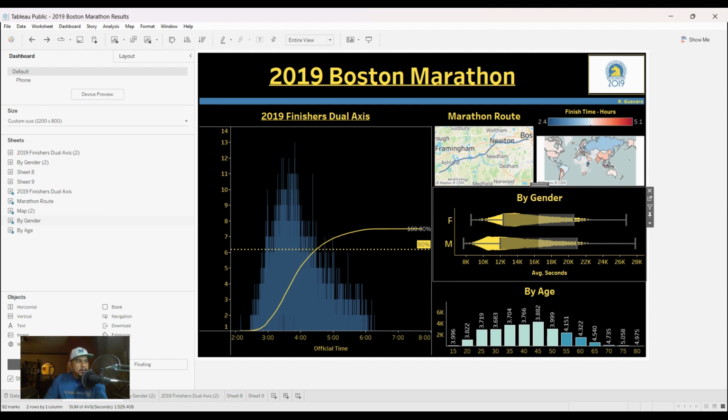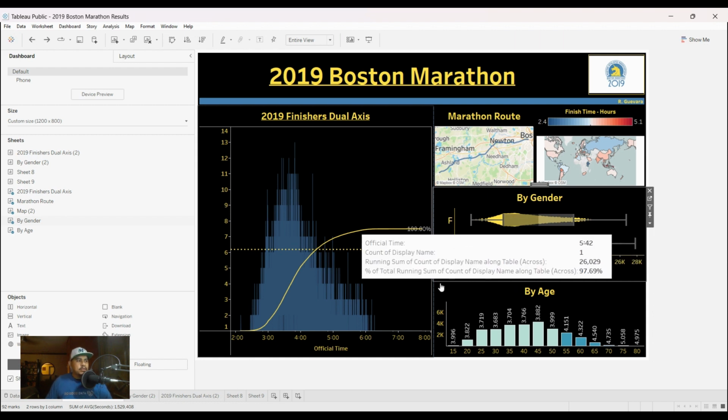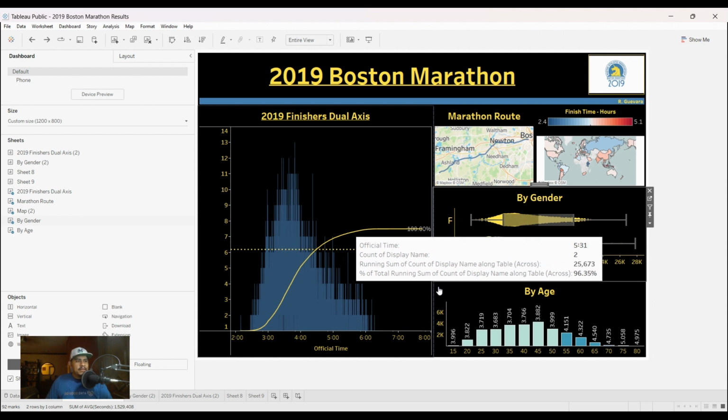But for the most part, there are benefits to the Pareto chart, getting a sense of utilization or how much production over a given period of time. So, for instance, you can kind of glide along this line chart of the cumulative percentage of total, and then get a sense of how many runners represent that finished percentage.